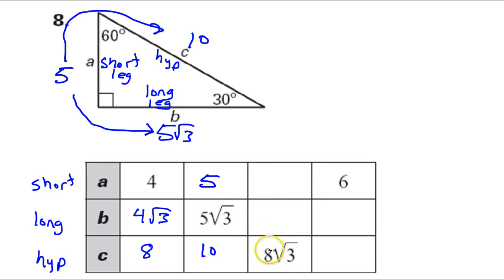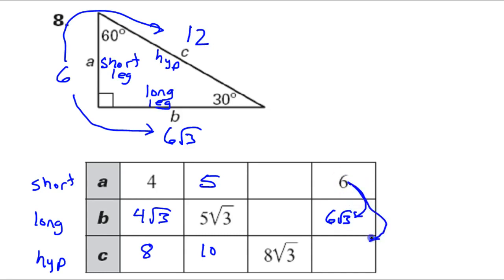This next one is the only one that's even slightly tricky. In fact, let me come back to it. Let me save it for last. Because this one, if we know that the short leg is 6, alright, we'll see how easy that is. If the short leg is 6, then put a radical 3 on it, and you've got the long leg. Double it, and you've got the hypotenuse. So it would be 6 radical 3, and 12. Just like that.